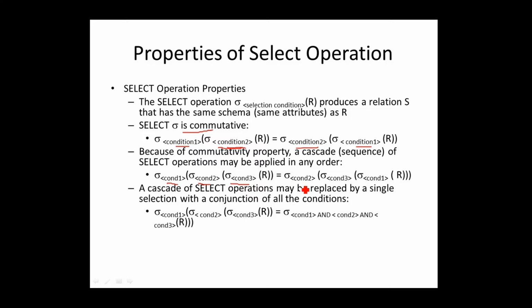So again, here you can very well either write it like this, right? Select all the employees whose department number is 4, who gets a salary greater than 3000, and then some condition. Or you can put everything as one single condition. This is what we have seen in the previous slide. We use and, and then we use everything as a single condition. So this result you're going to get will be equivalent to this result.